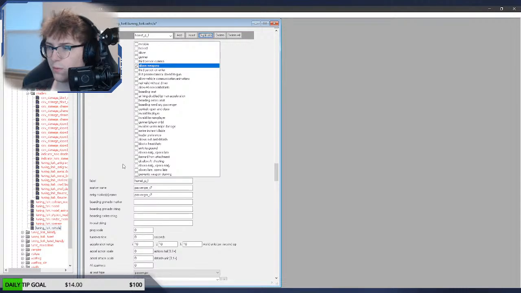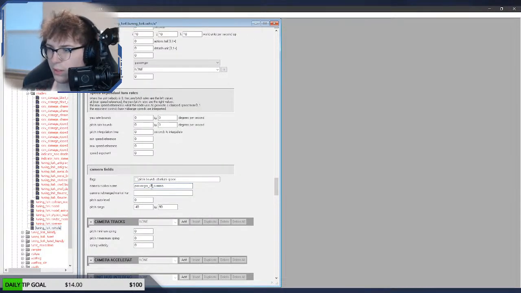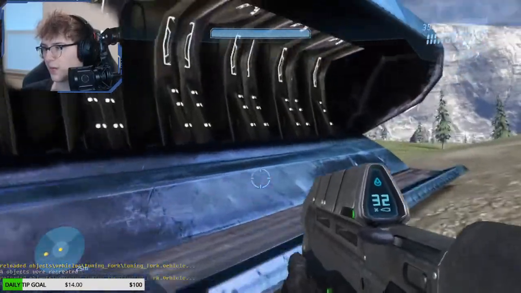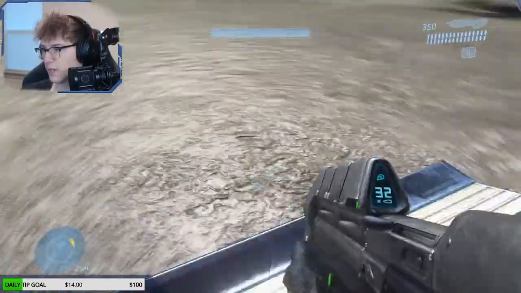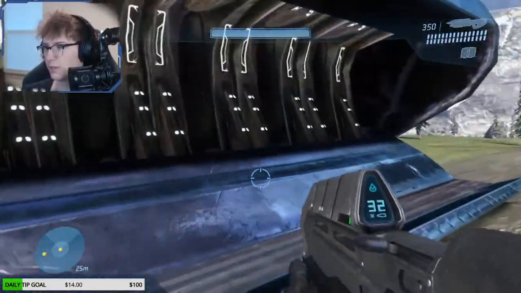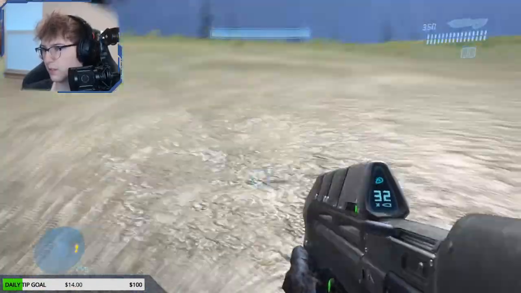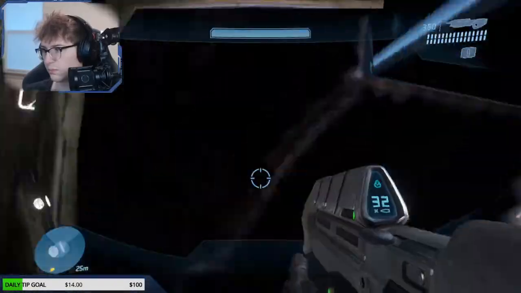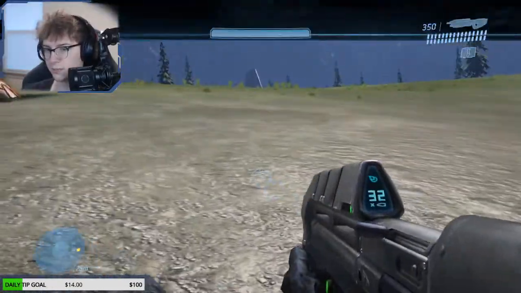Okay, one more. We're on the final one. Here we go. Boom. Okay, so I think I've now set up every single seat for this. Let's see. Jump into a random one. Nice. Nice. They all work. Looks good.